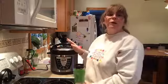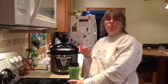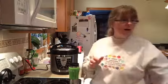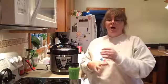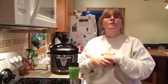So for when you're cooking, I'll go over this again. When you're cooking spaghetti and meatballs in the Instant Pot, you want to put your meatballs in first. Put your sauce in, about a can or jar, whatever you use, of water, and then you want to put your spaghetti in, and make sure that your pasta is totally covered.